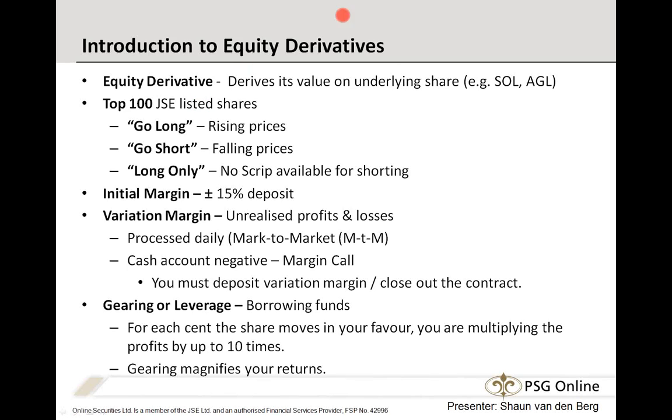Compared to equities, there are only two things we're looking at. We can go long and we can go short. Okay, with shares you can't really sell short. You can't sell something you don't have with shares. It's what we call bear selling. In South Africa, bear selling is illegal. So that's why they came up with derivatives, so you can take advantage of falling prices. So that's where the big advantage is over equities.